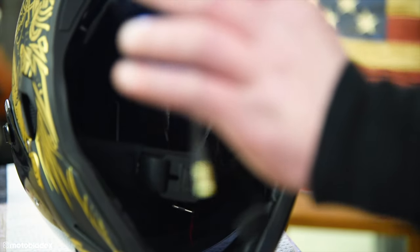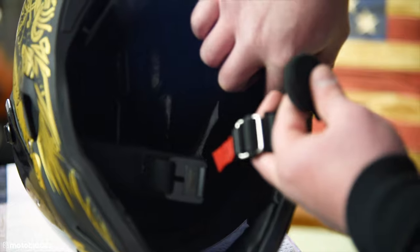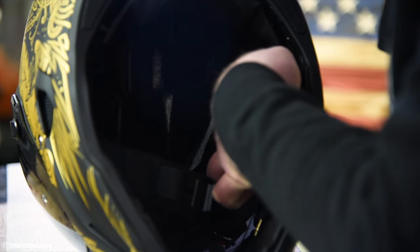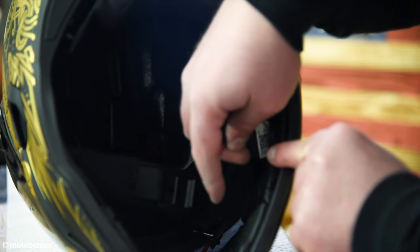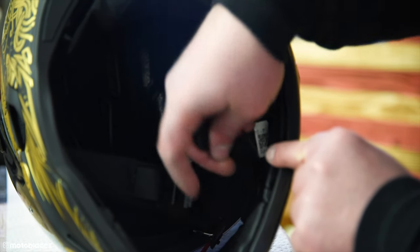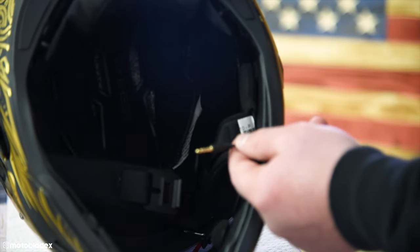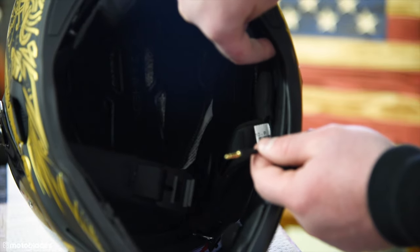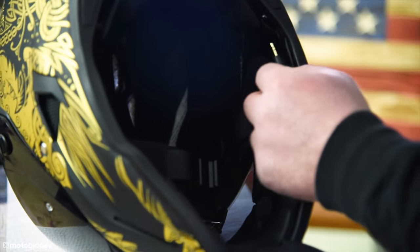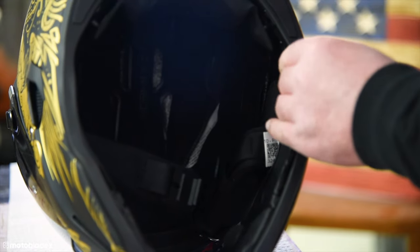The speaker with the microphone attached is going to go on the right side of the helmet. There's a spot behind where the strap connects — there's a piece of Velcro. Just place your speaker on it; there's already Velcro on the back of the speaker, so it goes right in place. Up near the front near the chin, there's another piece of Velcro already attached to your helmet — go ahead and take the microphone and place it on there. That secures everything on the right side. The last thing is to plug this into the helmet — there's already internal wiring with a plug right back here. Take this cable and pop it straight in.